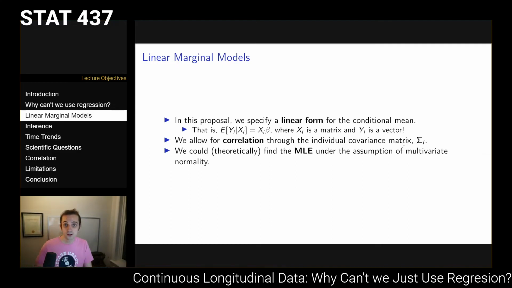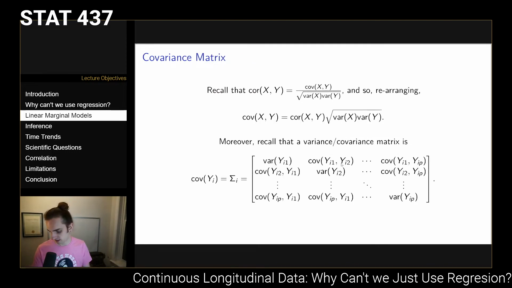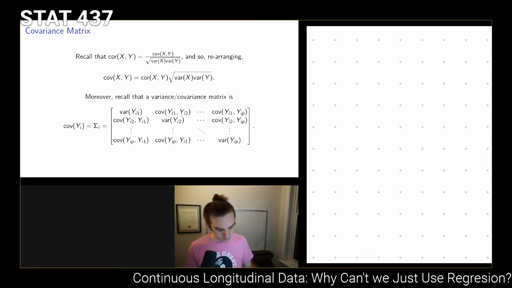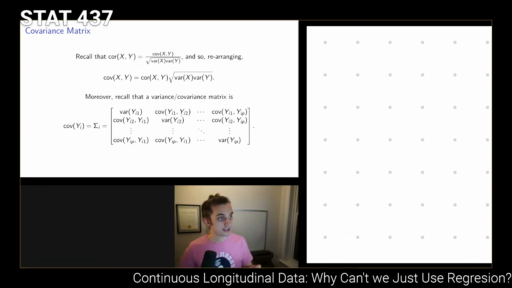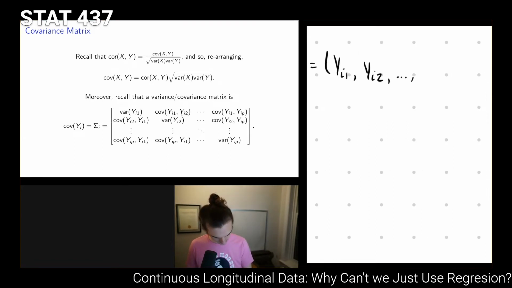And so what I want to do very quickly is just remind you all what it is that we're actually talking about with a covariance matrix. So I'll pull this up, and then I'll also open up my ability to take some notes here and walk through this. Recall that yi is going to be a vector of all of the outcomes that we've observed for individual i. So we're going to have yi1, yi2, and I believe that on this slide I'm assuming that yi is p-dimensional, so this is going to be up to yip. So we have this vector here.